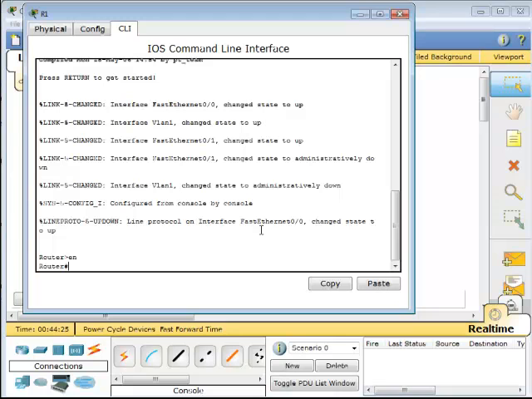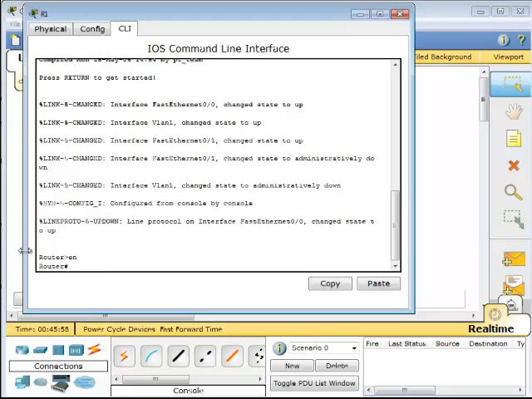We're going to configure some passwords, we're going to do some interface stuff, and we're going to get that going. Okay, so what we're going to do is configure a host name. We're going to encrypt the passwords. We're going to set the console and the VTY password to Cisco. We're going to encrypt the console VTY passwords, and we're going to configure a message of the day, just like we did on the switch.